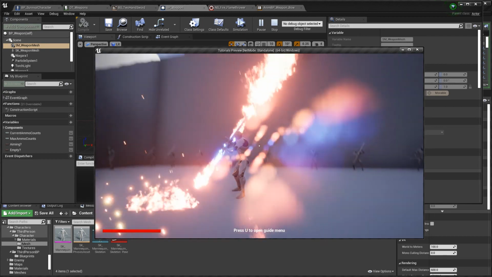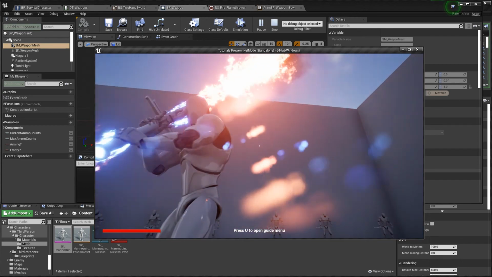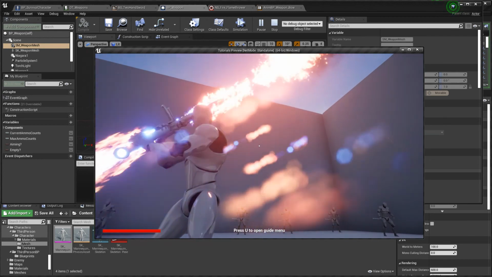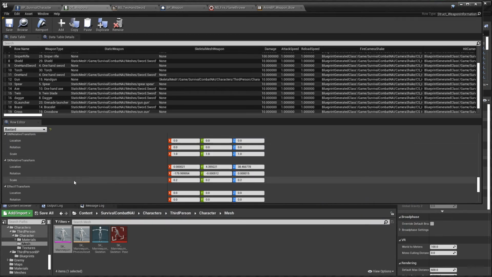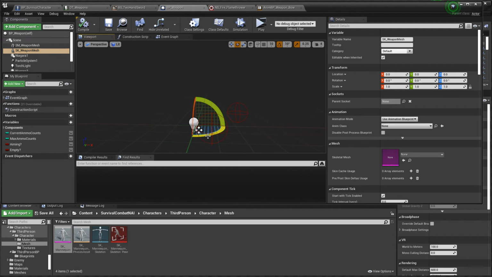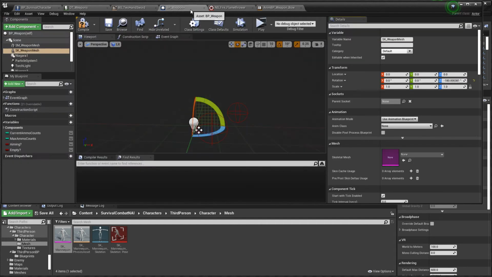Yeah, it's a little difficult to see. Here I think the rotation is wrong, it's backwards. So here, skeletal mesh rotation, and 180. Control C, Z value, yeah.